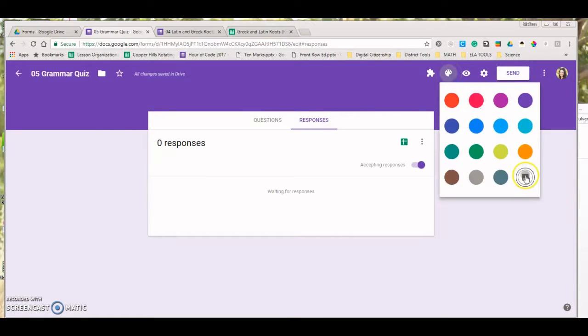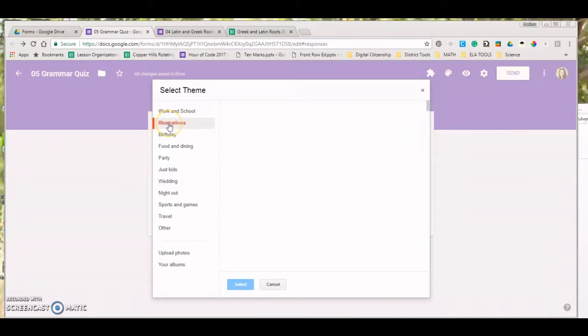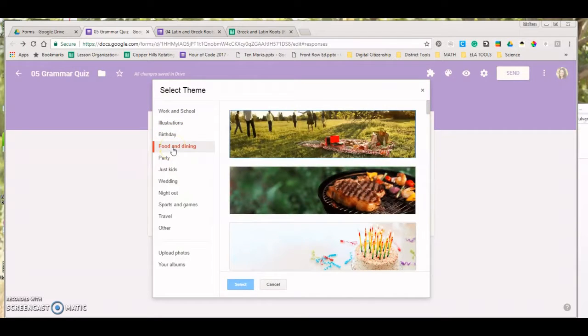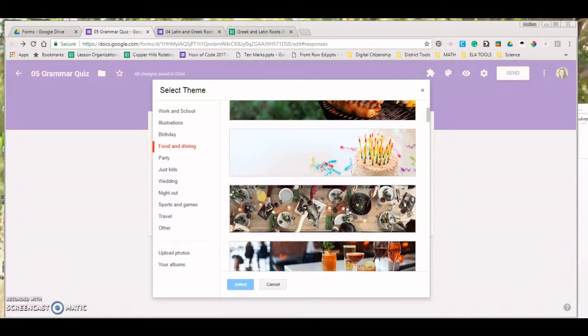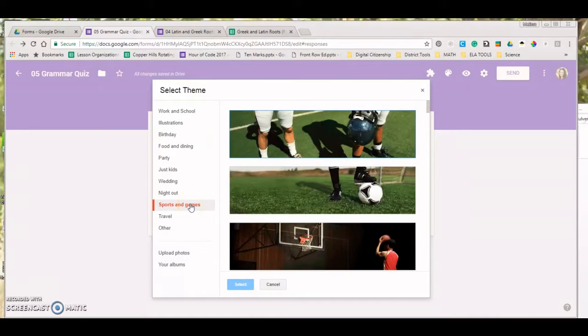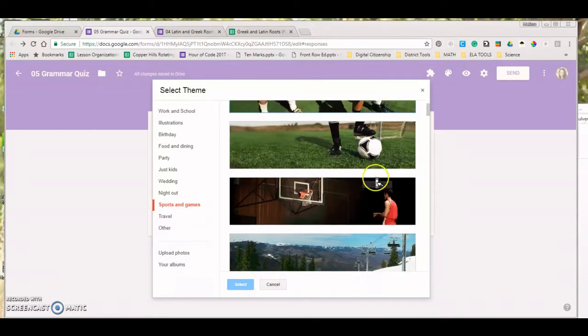I'm going to spruce it up by making it cuter. I chose the palette. I chose the little mountain. You can choose the various different subcategories along the left over here. It will help you kind of organize your thoughts well if you want it themed a specific way. You'll notice how the flames are lifting right here on the barbecue grill. There are a few of these picture items that are animated. For example, in sports and games, there's a basketball one where the gentleman keeps shooting the basketball all over again. You'll see how this foot lightly jostles that soccer ball just a little bit.